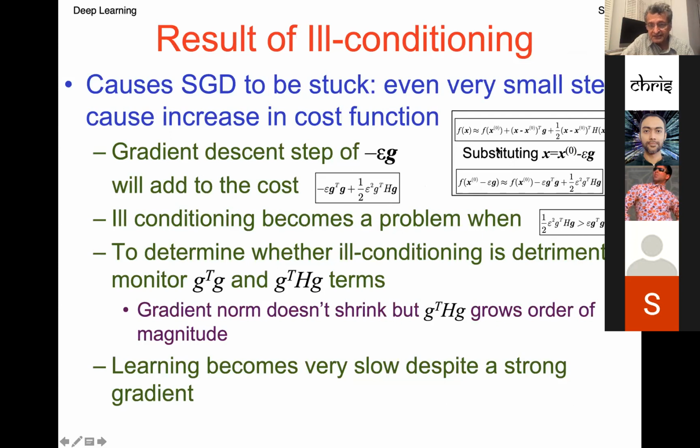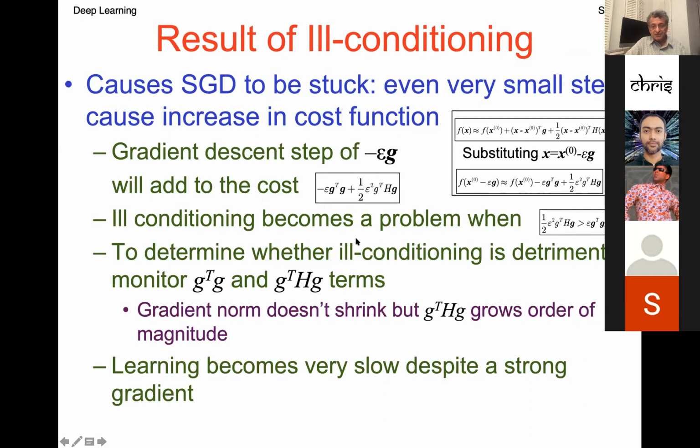The result of ill conditioning is what's being talked about. In order to see all of this, you have to apply a Taylor series, where for example f of x is written as f of x naught plus (x minus x naught) transpose g, where g is the gradient, plus one half (x minus x naught) transpose H (x minus x naught), where H is the second derivative. And I think this should have been x minus x naught squared, probably. And then we substitute x equal to x naught minus epsilon g, that is the gradient descent. So this is giving this expression. It says we have to add to the loss function the epsilon times derivative times derivative, and it involves the Hessian and the derivative. So the stochastic gradient descent step, when you expand it to the second term, is normally minus epsilon g, and we'll add to the cost minus epsilon g transpose g when you use the second derivative.